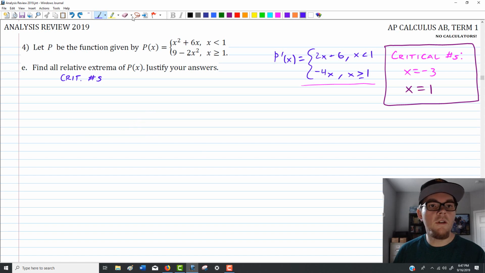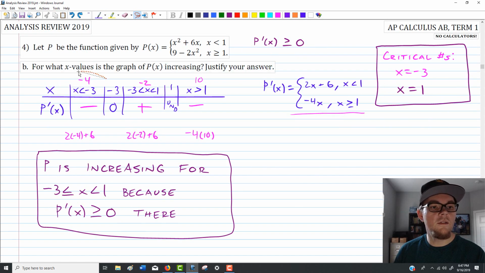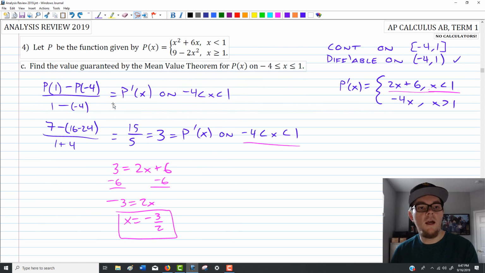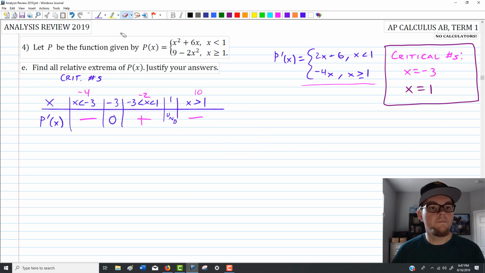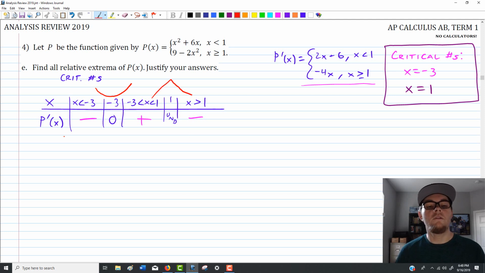Now to help us with this though, we've already done some work that supports us here. We already created this sign chart. And I am all about not doing the work multiple times. If you're confused about it, go back to that question and do it there. So from here, we're looking for relative extrema. In looking at our picture here and looking at the sign behavior, I see negative slope, 0, and then positive slope. And then I see positive slope, undefined, and negative slope. So basically looking at these, what I can see is that it looks like we have, I'll use local instead, a local min at x equals -3.